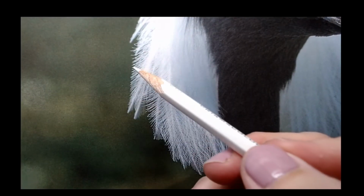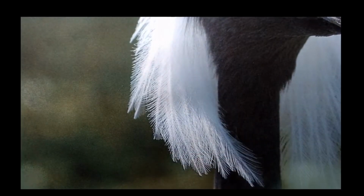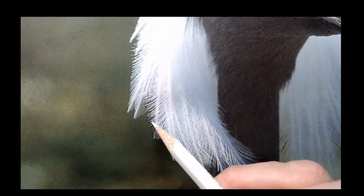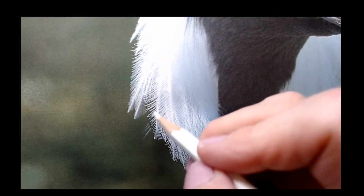And it's okay that this is not going to be the purest pure white, because as you can see, the background, which is green, is going to sort of lower this value compared to that value. So it's okay. You can use a Prismacolor really, really sharp. You can use a Stabilo really, really sharp. Any white pencil that you feel comfortable with that's going to be really, really sharp and pointed, so you'd have to sharpen it quite a lot. Another really cool thing, and I don't have it here, but I may later on in this video, is a white ink pencil pen. I don't know that it would get these thin lines, because these can be super thin. And I like that. That's really cool.